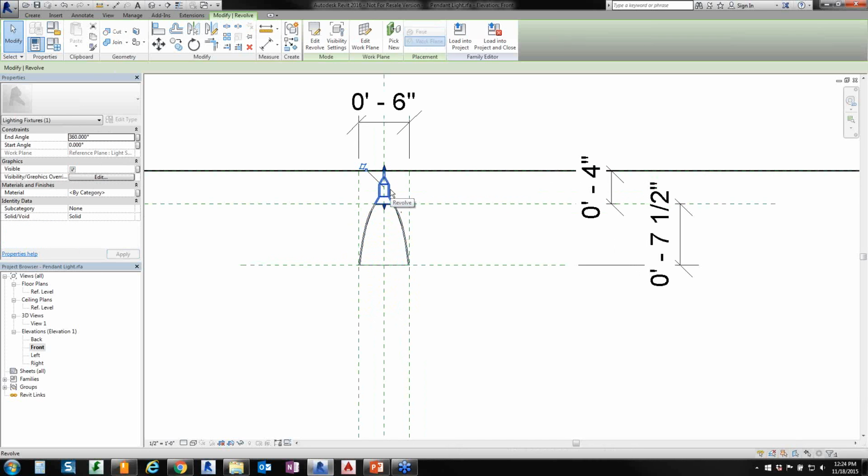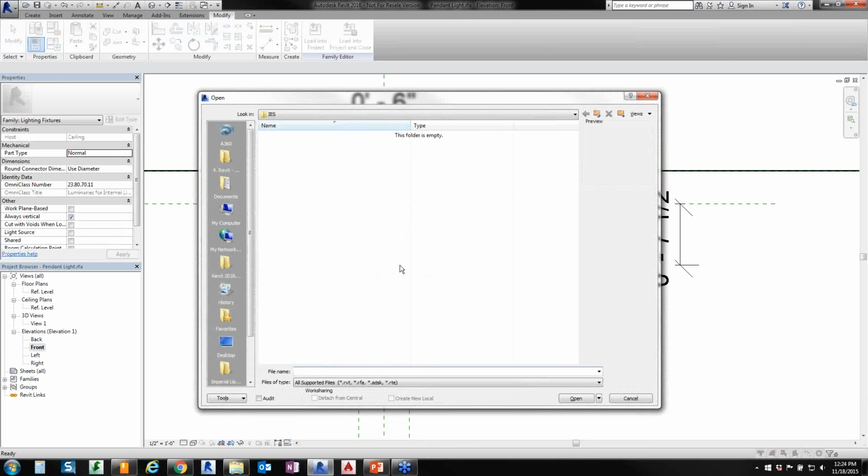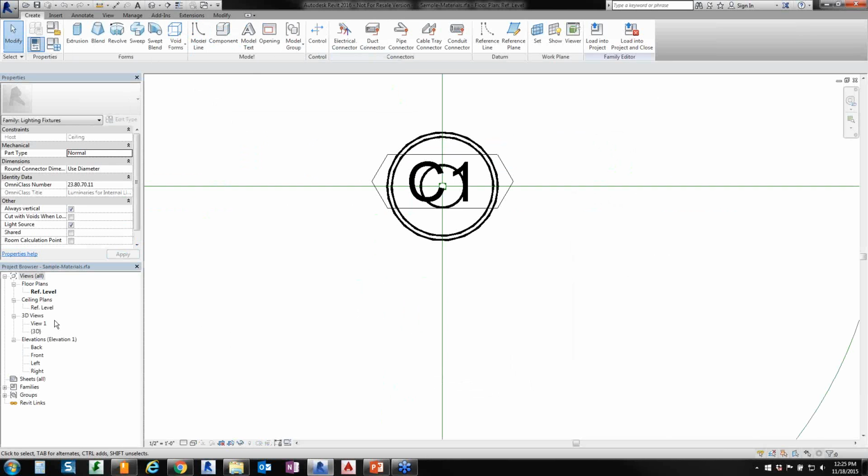And let me go over here to this guy, and I want to assign some material to that. Before I do, let me open up another file I have that already has some materials inside of it. I want to transfer those project standards over to this one. So let me go to my data sets, materials, and open up this materials file.